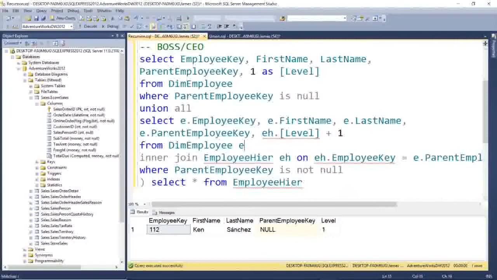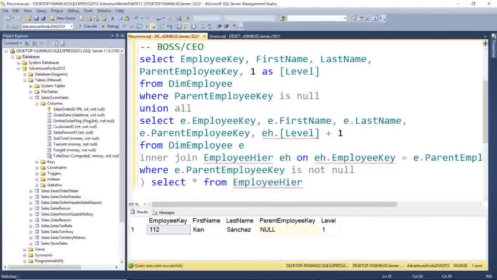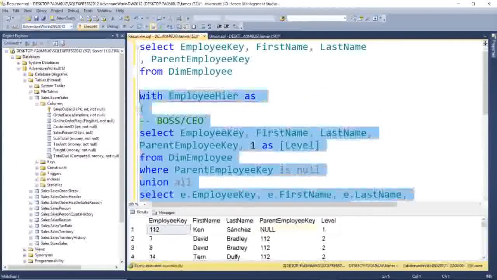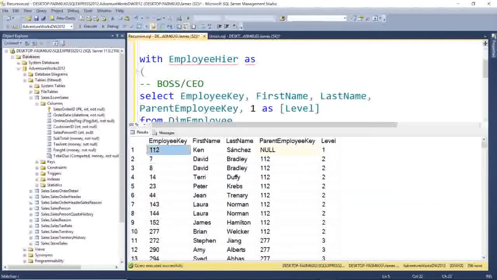Okay, great. And this as well. Now we should be good. Let's go ahead and run this. Now let's scroll through the results here and see what this looks like. So here's our CEO, the boss, and as you can see, his employee key is 112. Now next level down, these are level 2 employees.